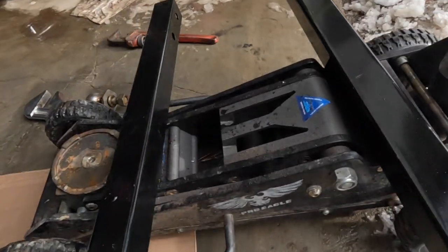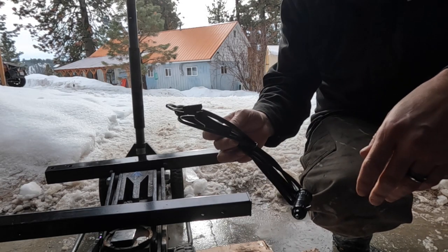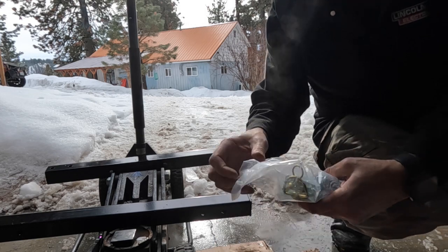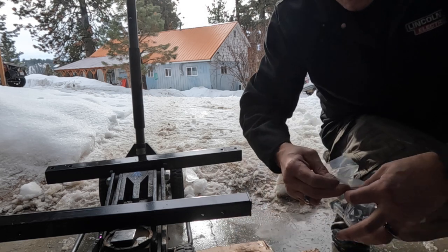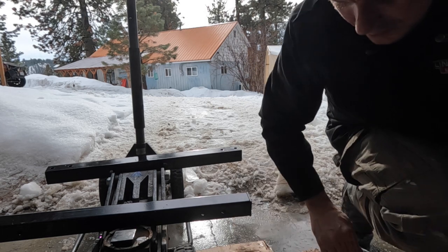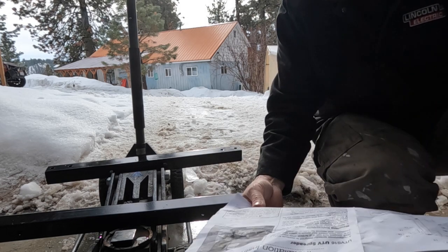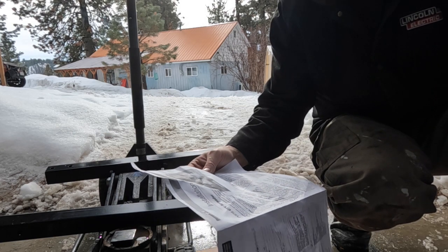Alright, well, let's get to putting this together. So, we got a power cord. It's got the goofy plug in, which I don't think that'll reach mine. We'll see. But I think I have an adapter to go straight to the battery, so. Bolts. We'll look at the instructions eventually. Alright. So, what do you got? Instrucciones. I don't need instrucciones, I need instructions. Okay, that does not tell me shit.